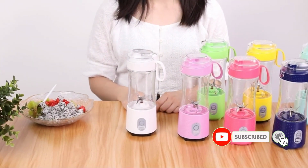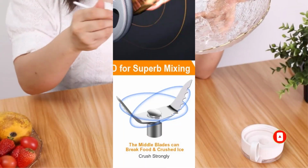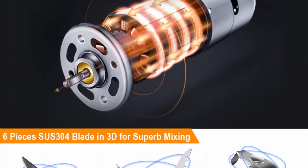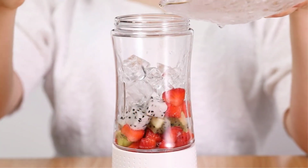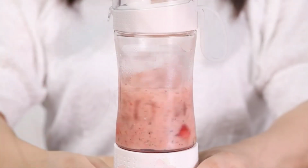With this portable blender, you can enjoy your favorite juice wherever you are. The blender body is made of the same Tritan material as baby bottles. Our products not only have built-in mechanical safety devices that work if the components are not properly assembled, but also 100% overcharge and overheat protection for batteries, extending their life. Fully guaranteeing the safety of users. Tips. Please don't use the blender when charging or running without anything inside.